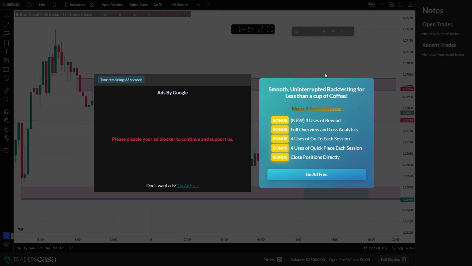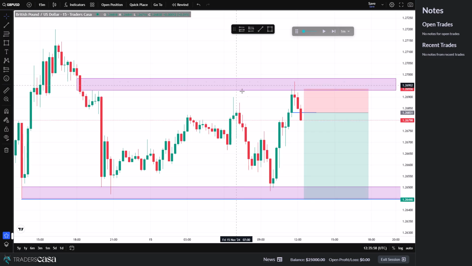Okay, we got ads. I guess the free one basically has ads built in, but I'm not going to buy a premium version of this program. We're just testing out things here right now, so let's just wait for the timer, and we close that off, and let's try and play.